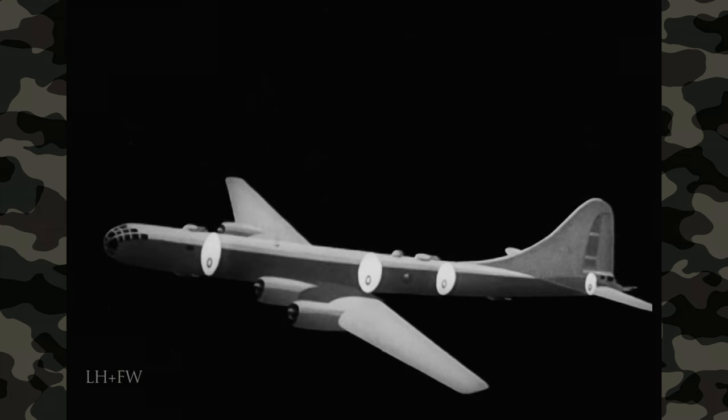Now you adjust the propellers and manifold pressure, so turn the controls over to the co-pilot. Press the propeller RPM switches to decrease and bring all four propellers to 2,000 RPM. Then turn the manifold pressure selector down until the manifold pressure drops to 30 inches — the needles should stay together. There you are, 30 inches. Considerable juggling of throttles, propellers, and supercharger may be necessary before you get it just right, but that's how you get a B-29 into the air.